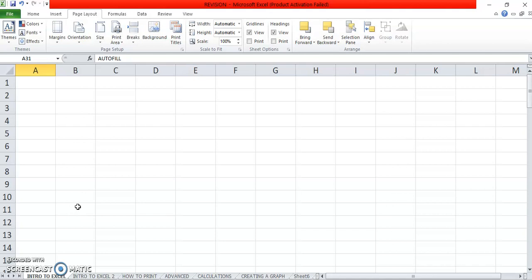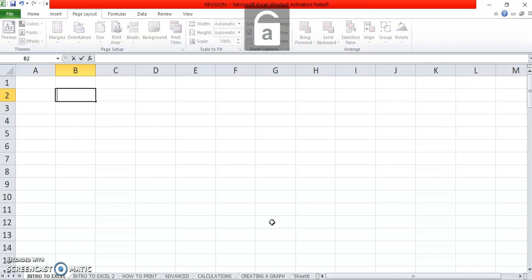Say, for example, I'd like to type in the word Monday in the cell B2. As you all know, we'll go to column B and row 2, and that's B2. How will I know I'm in B2? I basically look at my name box, and in the name box it tells me I'm in cell B2. Great. So what I'm going to do now is type in the word Monday. And then I'll enter. Once I enter, I click on Monday again, and I'll leave my cursor.